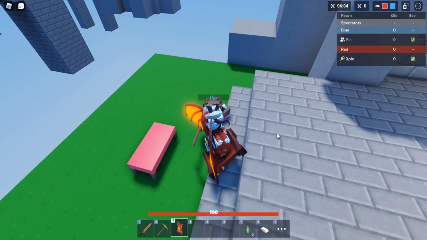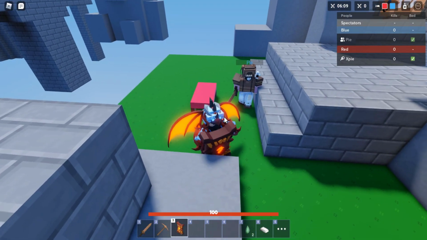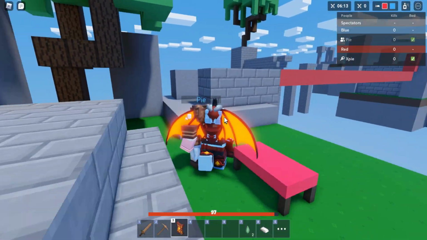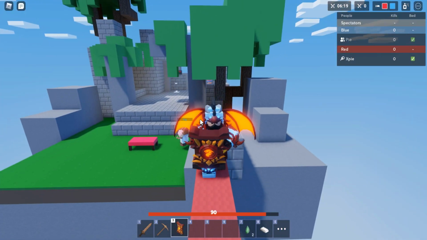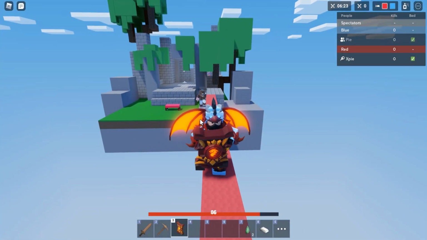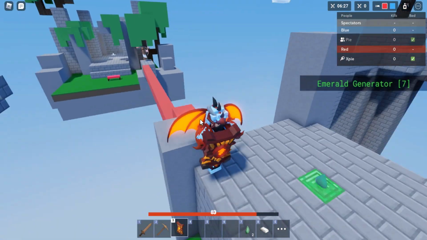I've got on diamond armor just to show you all how tanky this class can be when you have diamond armor. So they're going to hit me with a wooden sword. That is 3 damage per hit. Only 3 damage. You're really tanky. Let's see how much it does with a bow. Only 2 damage with a bow per shot. You're never going to die from getting bow spam like this.